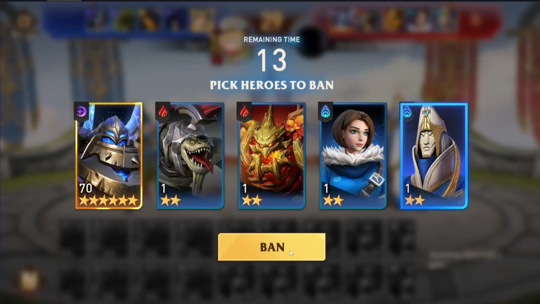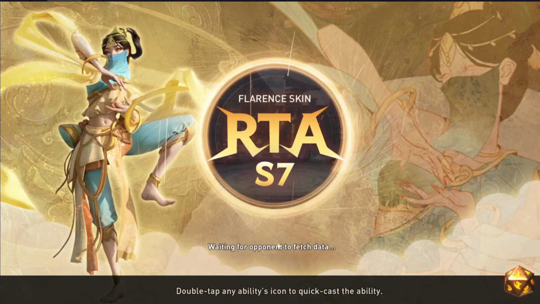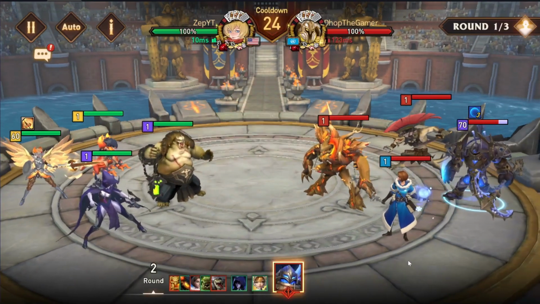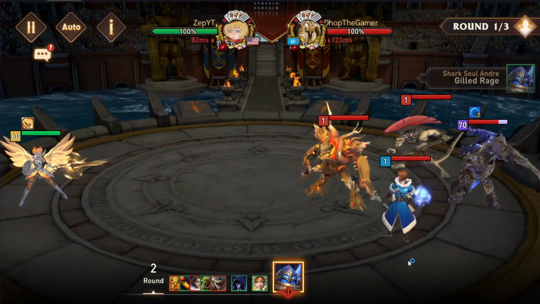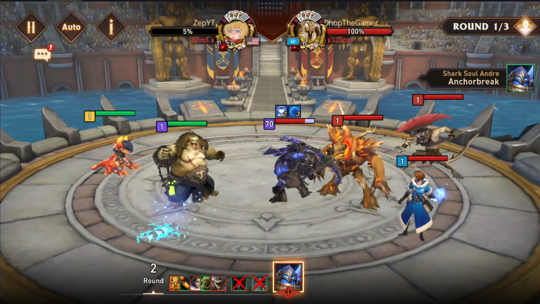So this first clip is just showing that she can get one shot through her immunity to death through somebody like Shark Solandre or Thor or Borden. So she's not in any gear right now, and you'll see the Shark Solandre just goes and one-shots her. So right through the immune. So that's a good thing in my opinion.